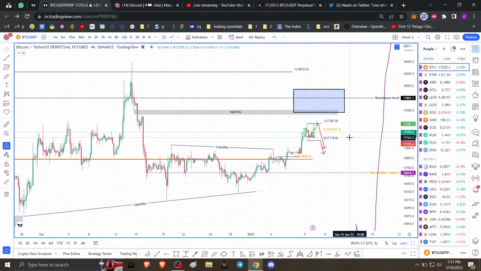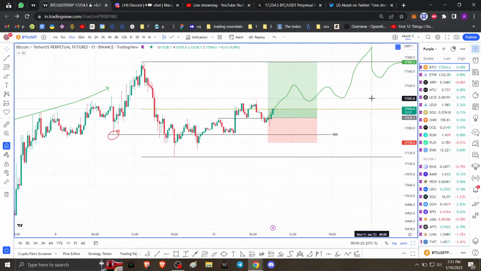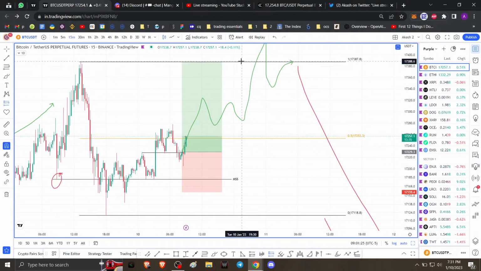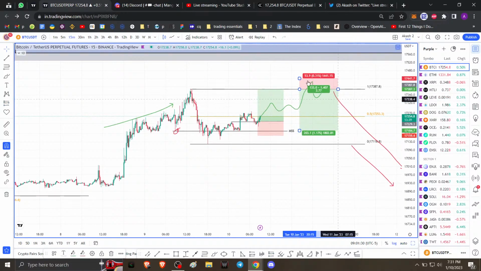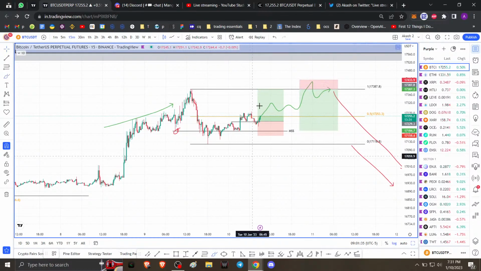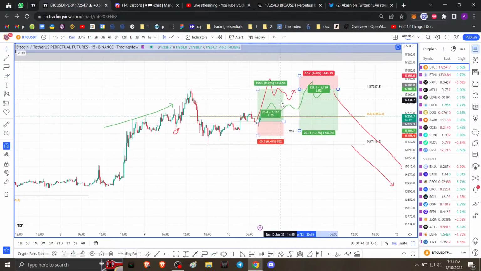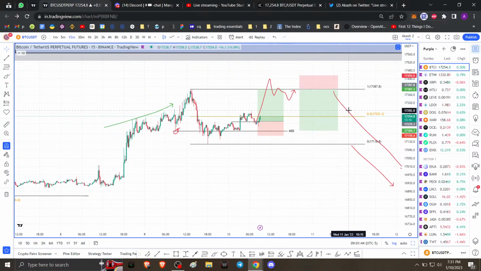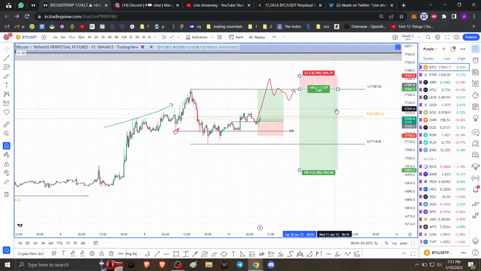Yeah, so we could attempt a pilot short. Right now, the long position is looking pretty good, but a pilot short over here depends on where we get the swing high, right? We could get something like this, and if we do that, I'm going to keep my stop loss just above the swing high over here. If you want to scalp, the best place to book profits would be somewhere around here, roughly 17K. That seems like a pretty good place to book profits and be done with it.